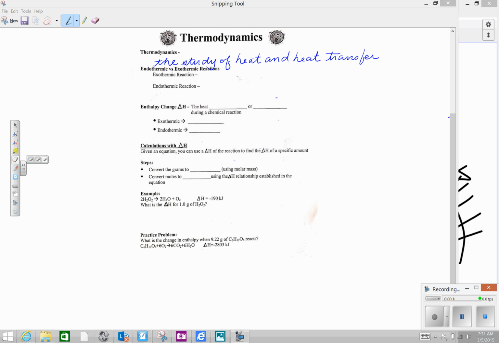So this is going to be the beginning of continuing to talk about heat. We've been talking about heat transfer and how heat transfers, but this is going to take into account a larger area of study. A lot of things we've already talked about, like calorimetry, fit under this title of thermodynamics. You can see up at the top, and you can define on your paper, that thermodynamics is the study of heat and heat transfer. It's not only physical changes, though.